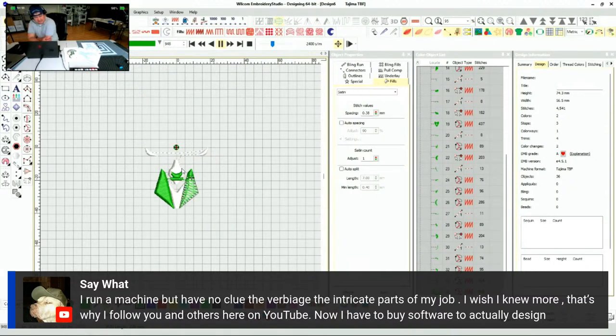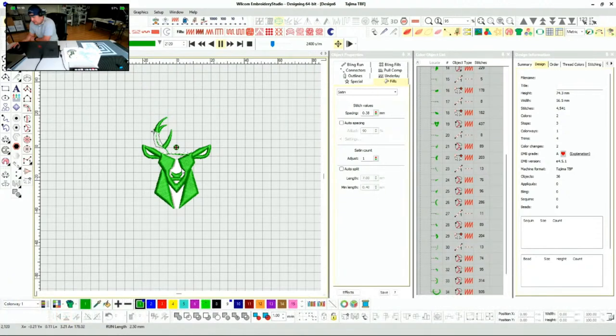Yeah, so I like to mention some of the vocabulary that we use for digitizing and embroidery. That way, if you ever have to explain something to a digitizer, everybody's talking in the same language, the same information, and the information you're asking for is what they're used to hearing. Yeah, just with practice, right? The more you practice, once you pick it up, it's pretty quick.